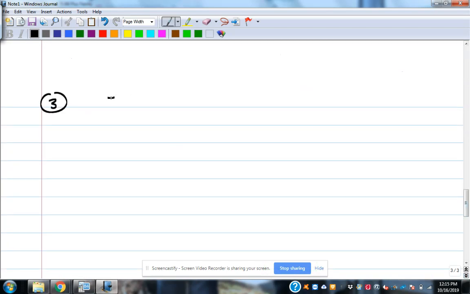Let's look at this one. Negative 2x squared, so throw a negative in there, plus 4x equals positive 2. So what should I do first? Okay, if I subtract 2, that'll get it equal to 0.